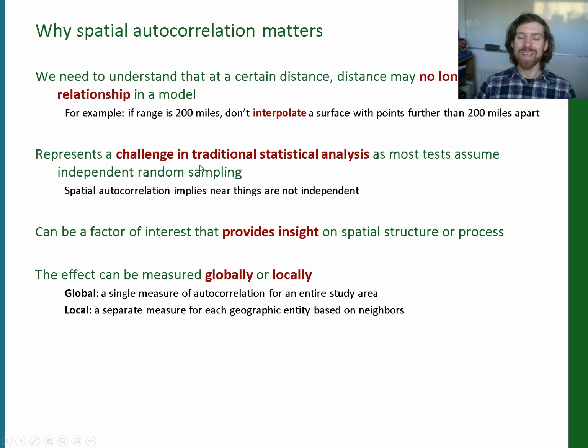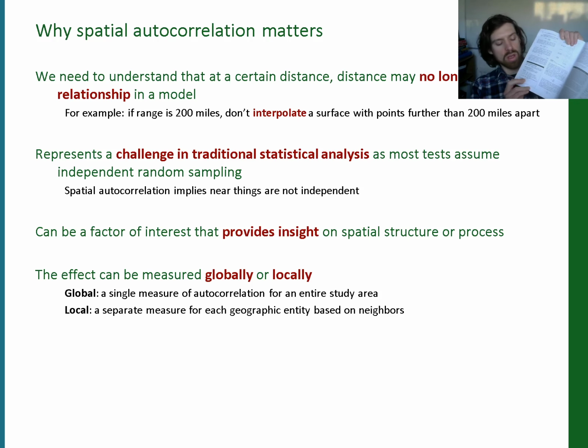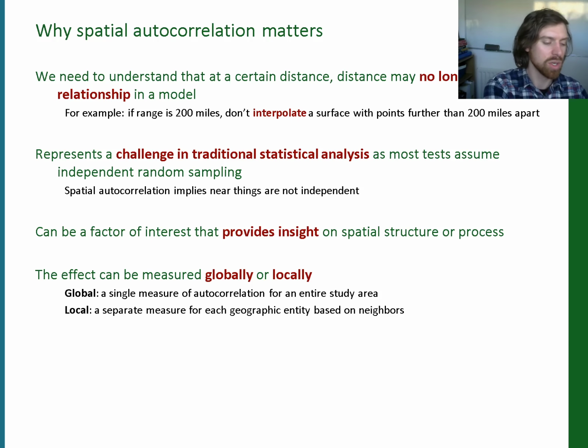As I already mentioned, spatial autocorrelation does present a serious statistical challenge to the kind of classical frequentist statistical techniques that we've covered in many of the other classes of this lecture. And that's because it doesn't always include independent random sampling. So we basically break some of the fundamental assumptions included in all of those tests. So you'll remember in the McGrew book, for many of these tests, we have this blowout box here, where it states the assumptions that are required, and if you look at those in these blowout boxes, it will say that independence of samples is essential, and that's basically why this is going to cause you problems if you want to use some of those classical techniques.